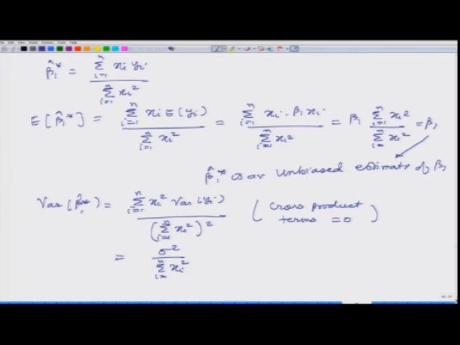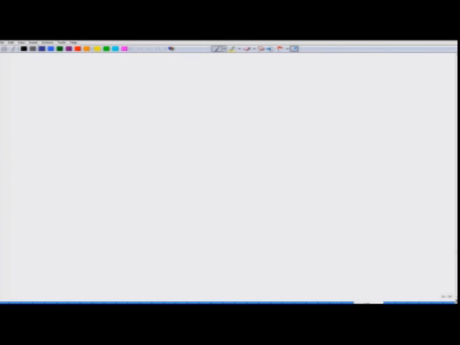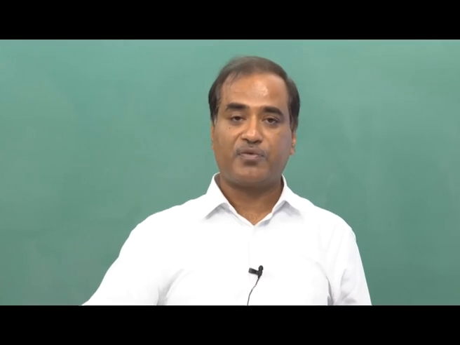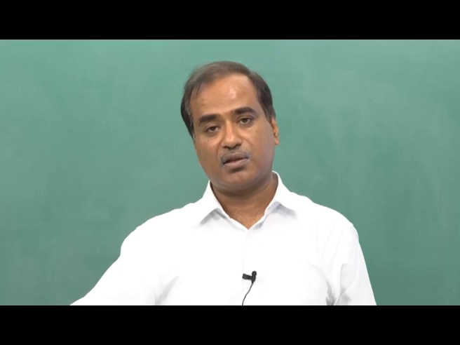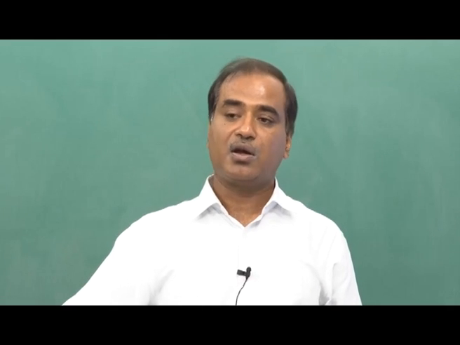And in this case, if you also want to find the estimate of sigma square, that can also be obtained quite easily. Let us call it sigma square hat star. This can be obtained as 1 upon n minus 1 times summation i goes from 1 to n yi square minus beta 1 hat star times summation i goes from 1 to n xi yi. So, you can see here that even the estimator of sigma square in the case of the model without intercept term is quite different from the form of the estimator of sigma square when there is an intercept term in the model.